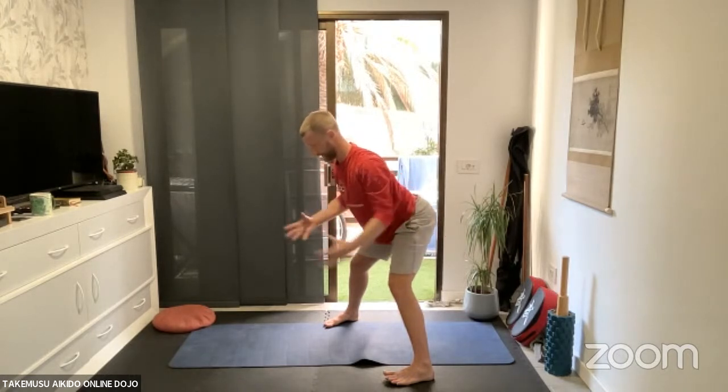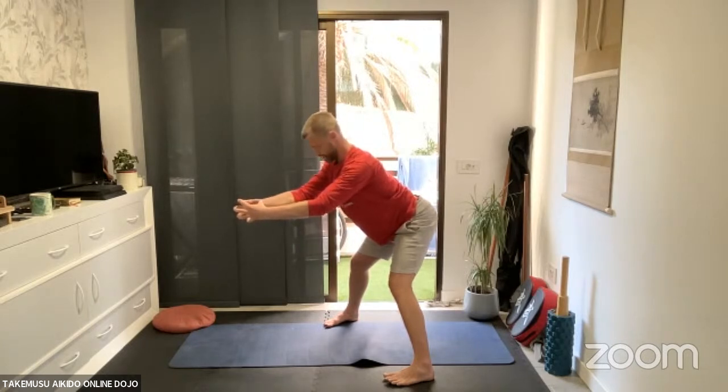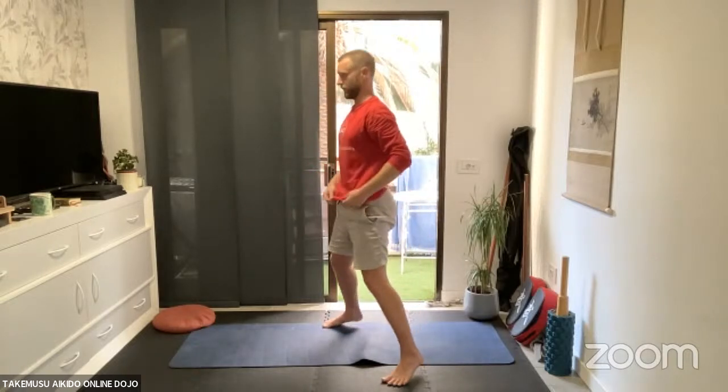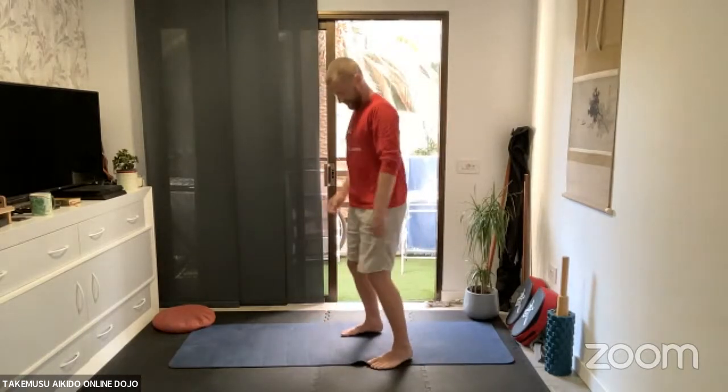Next breath in, pull the hands forward, scoop forwards. Hold it, a couple of breaths. Lower back starts to burn, you're probably doing it right. One deep breath in. And just release it. Release back to center. Release out the hips, just lose all that tension. A little back.